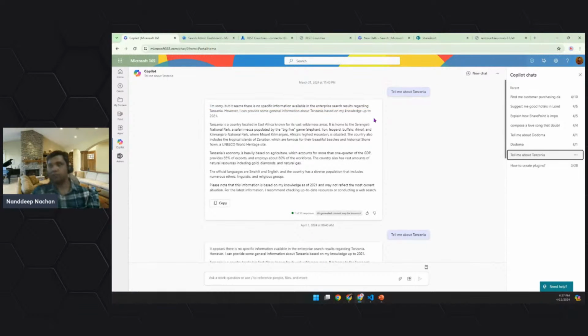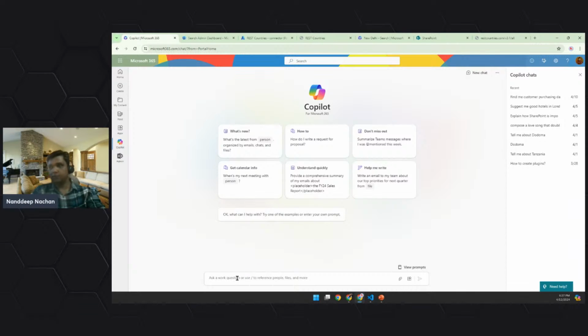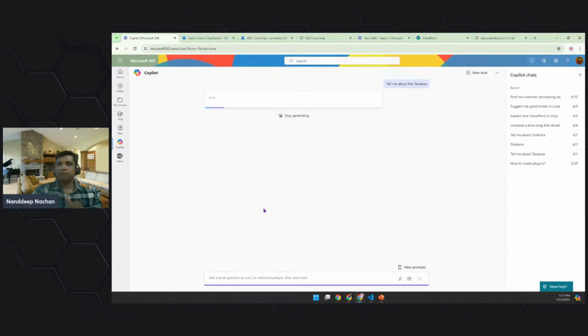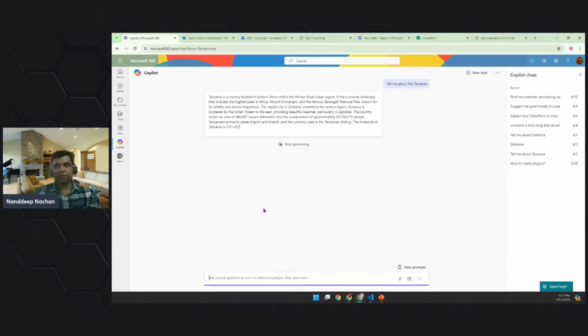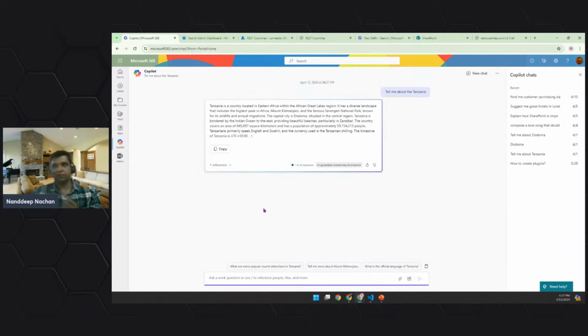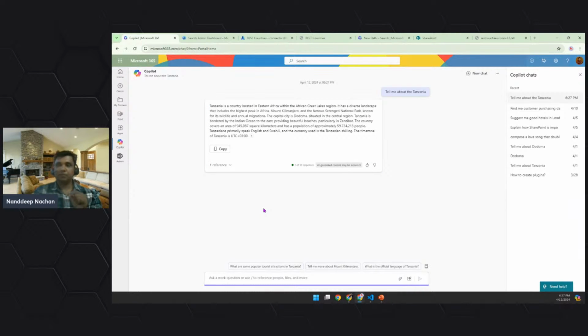But now if I do that search right now, we should be able to get that data. So I will click on new chat and search for the same information: tell me about Tanzania. Once we invoke this search, Copilot is going to look for the information related to that keyword, or at least that semantic index, across everything, including SharePoint, conversations and everything. It gets that this information is available as external data, and here you can see it is pointing me to that external data.